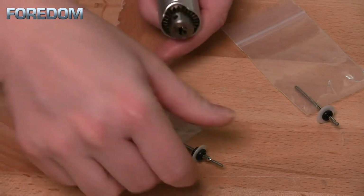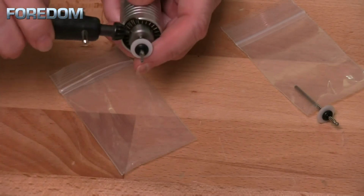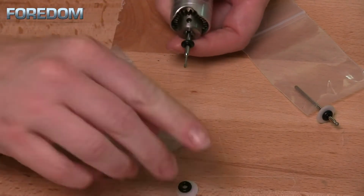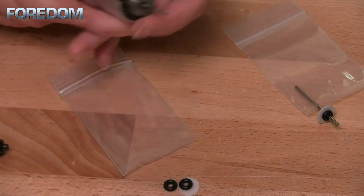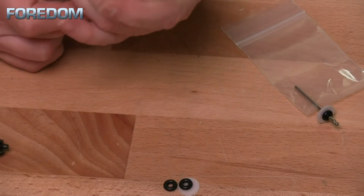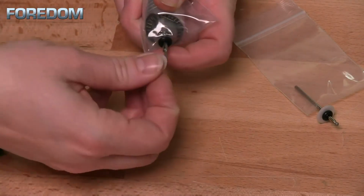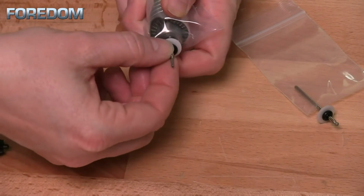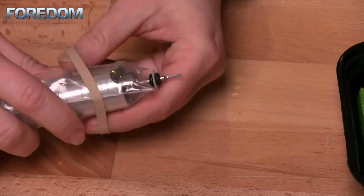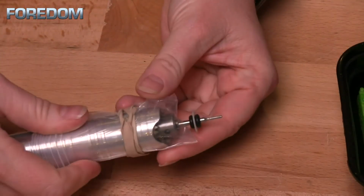So next we need to hook this into our handpiece. When I work with the number 30 handpiece, I find that it is helpful to insert this into the handpiece, tighten it up, remove the washers, and then insert this into my bag, and then reinsert the different components. As a final step, take that provided rubber band and place it down below the spinning components of your handpiece.